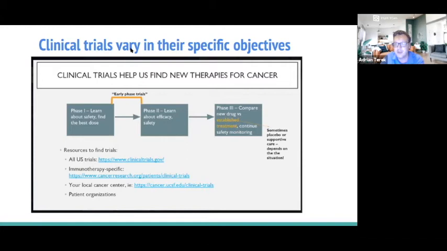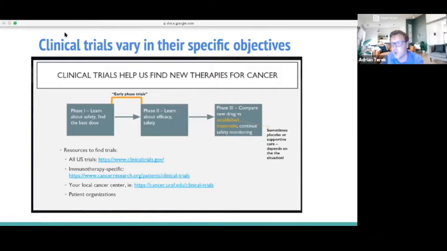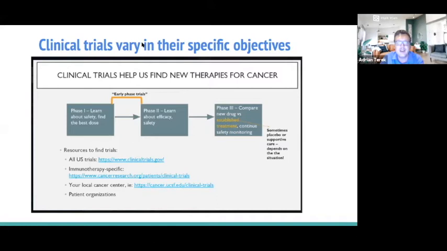phases. So in phase one, what they're really trying to do is they're learning about the correct dose, and they're really looking heavily at safety. They don't want to expose people to treatments that cause them undue harm when we don't know if that treatment actually has a benefit yet. And so they'll often really focus on that in a phase one trial, but they do still track efficacy even in those trials. It's just they're not quite statistically powered enough to give us a good reading, as opposed to just an idea of what we might see in the future.